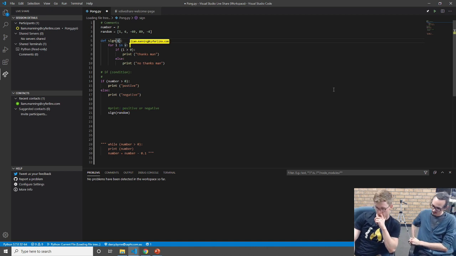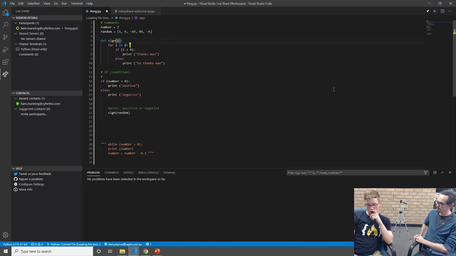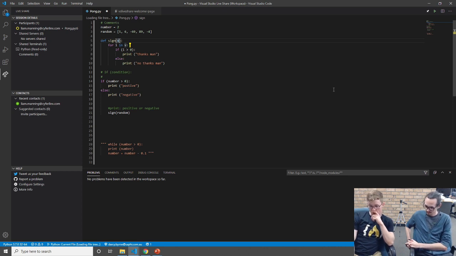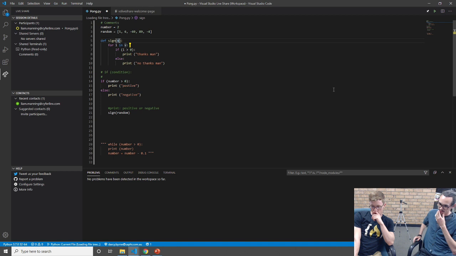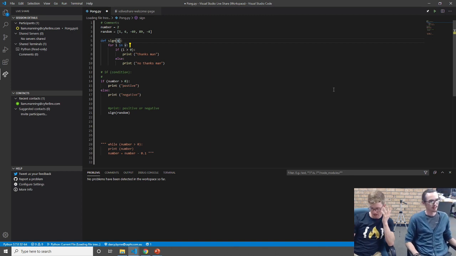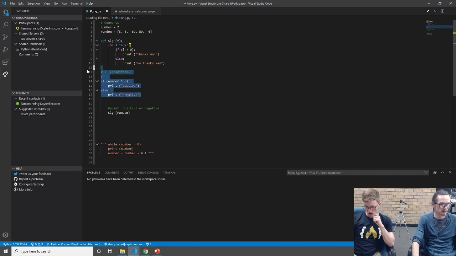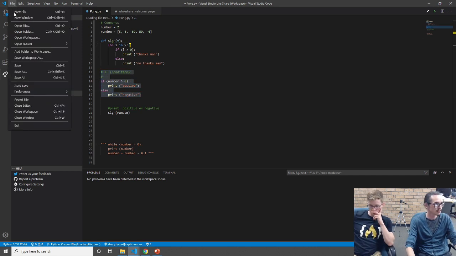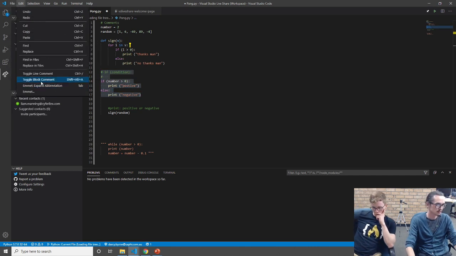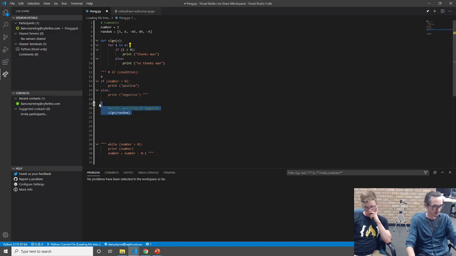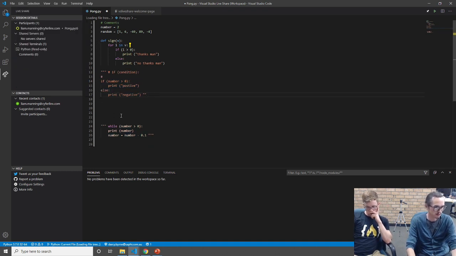Okay, so def sign V, that's taking in the whole array. The number inside that array is basically what that's translated to, for each one. So if one of these integers is greater than 0, print that, else print no thanks, man. Okay, now I get you. Now I'll just comment this one out. Edit. And then we'll just move that up a little bit, bring these closer together.